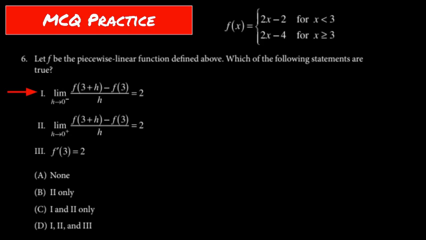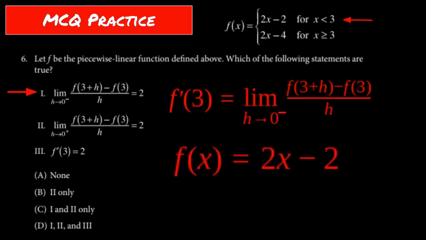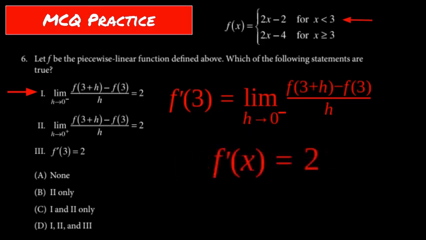And remember, if you've been paying attention in this video, this is the formal definition of a derivative. So we have f prime of 3. This is what it's asking, is f prime of 3. But this is where it's asking from 3 from the left side as it's h approaching 0 from the left. So what this means is this is our top function in the piecewise function. So we'll put this function here. We have f of x equals 2x minus 2. We'll take its derivative because it's asking for the derivative at 3. And we have f prime of x equaling 2. So if we plug 3 in for x, we'll get a 2. So this statement is true.